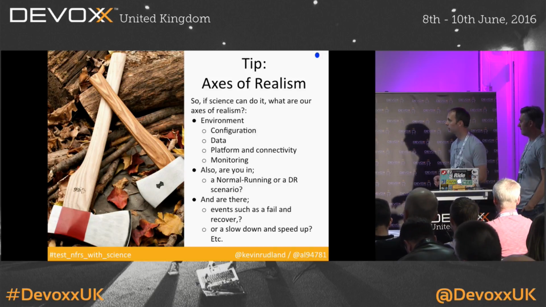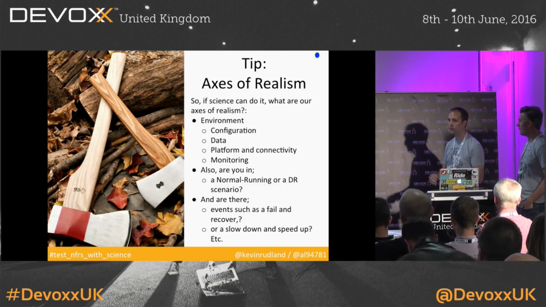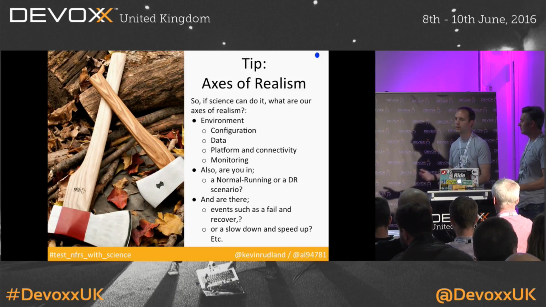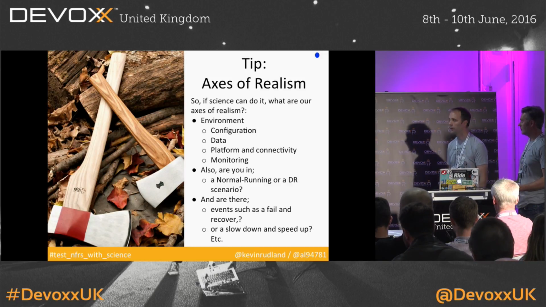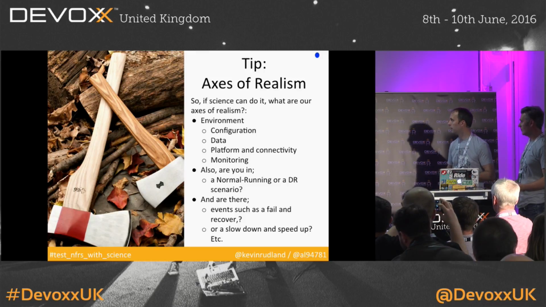You might have some legal restrictions there, but it's things like the environment, so the configuration of the environment, the data, what is it actually running on? You might have a test environment on one hosting provider, production might be on-premise, or vice versa. If you've got monitoring in production, you need to have monitoring in dev or your performance test environment. It needs to be the same everywhere you can.